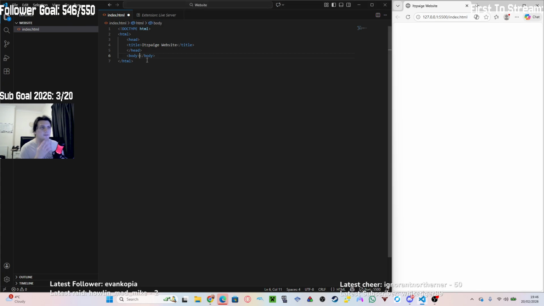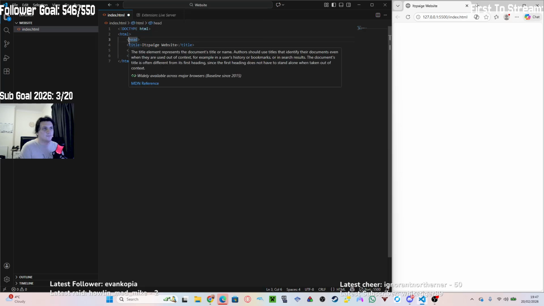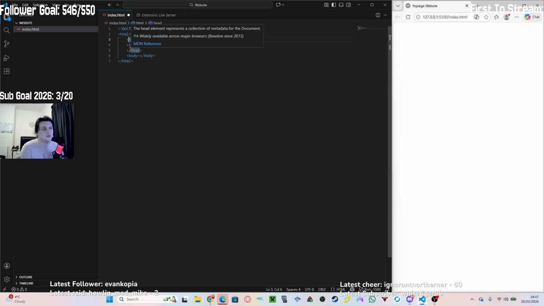Okay, so it seems like anything that has a slash in it. You can see here I've got a head tag with the title, and then that's where the header ends. It's kind of the same with the body. The start of it doesn't have a slash in it, but the end of it does. Okay, cool, interesting. I like that.